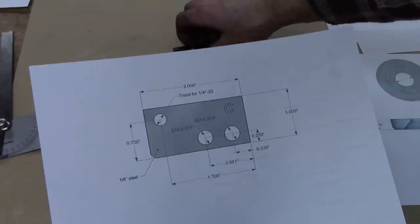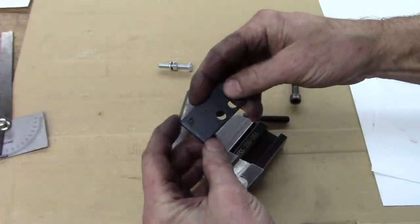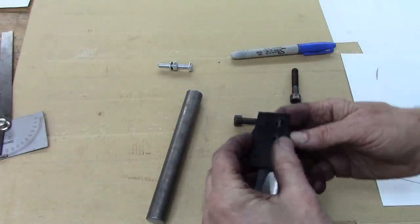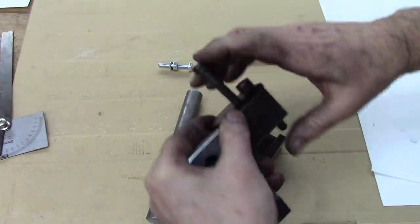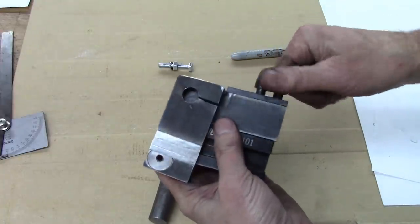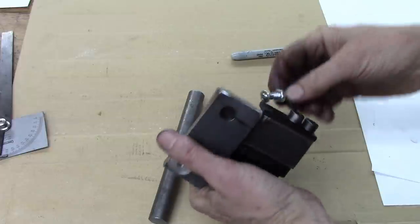And now we got to make this piece, but I already made it. I made that one. I made my other one, knowing that I would make another cutoff tool for this video. That's a 1/4-20 hole there and 2 clearance holes that are the same as that. Those mounted to the AXA holder. And that gives you your height adjustment.